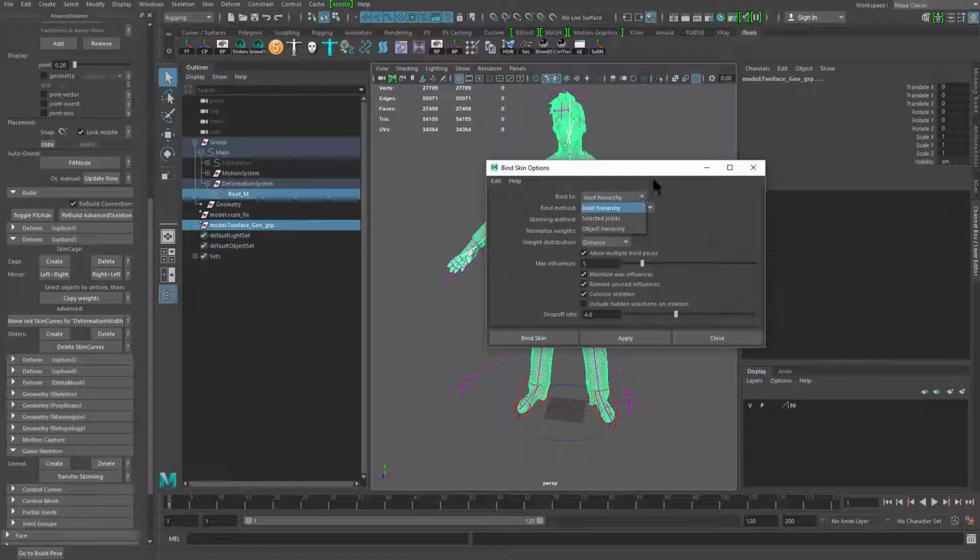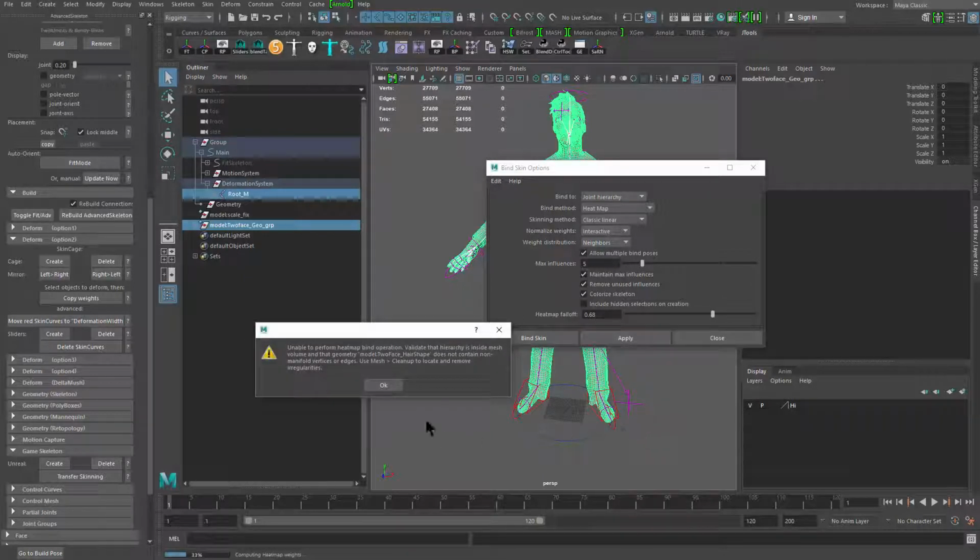You can use joint hierarchy, heat map, that doesn't matter. Let's use neighbors and then apply. That's going to bind the skin using the heat map. If you're lucky, you will go through without any problem. If you're not, you may have non-manifold geometry or something inside of your model, which is the modeler's fault. It's not your fault, but still try to fix it, or make the modeler fix it.